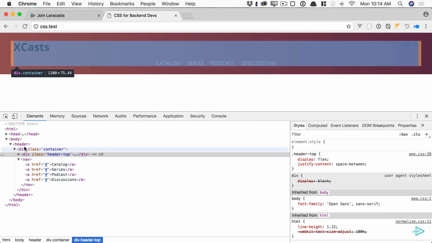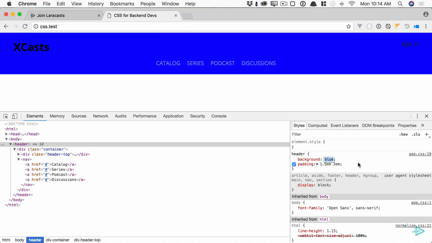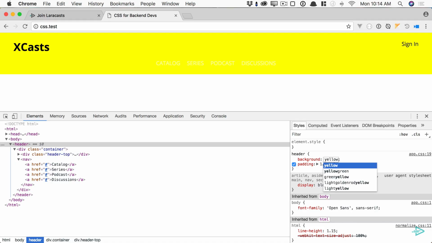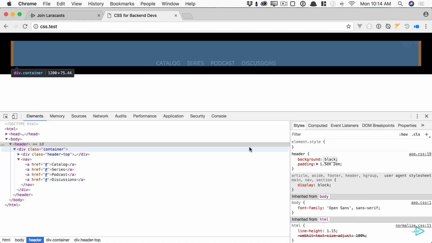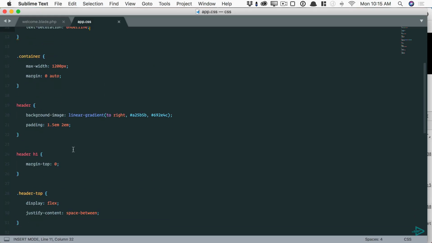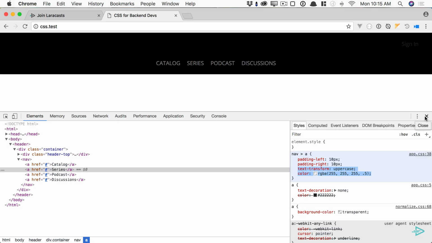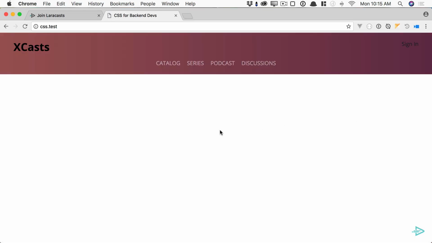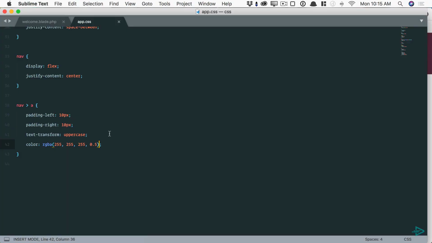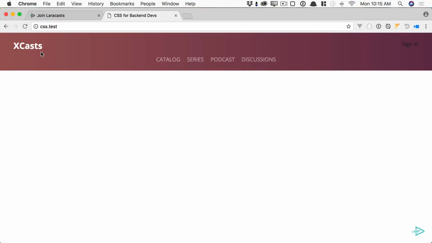So if we were to come back to our header here, and I set a background color of blue, well, the text is now going to be a shade of blue, or green, or yellow. That's horrible, or black. You get the idea. Okay, so let's grab some of our styling, switch back to our nav, and paste those in. All right, so if we come back and give this a refresh, we're getting there. Next, our logo, we can do some slight tweaking there. Font size of 1.6 ems. Come back, refresh. Yep, we're getting there.